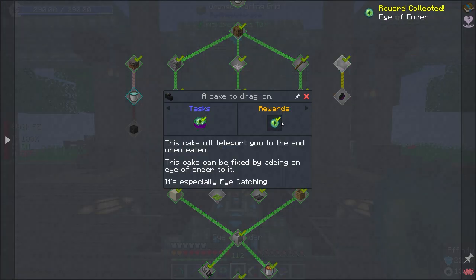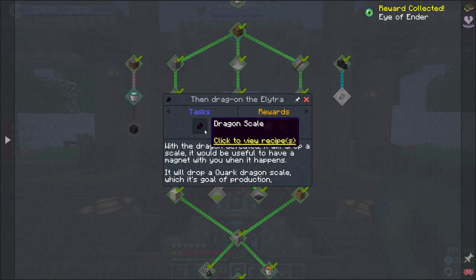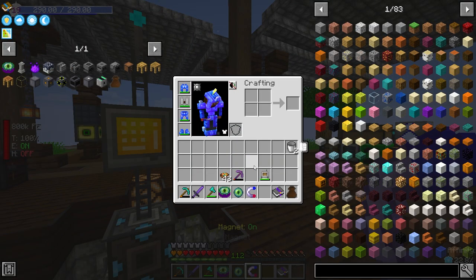What do we get? Oh, nice. We get one of these back. And I notice dragon. So we get dragon skills, hopefully, from defeating the dragon. I do need to make sure my magnet's on.